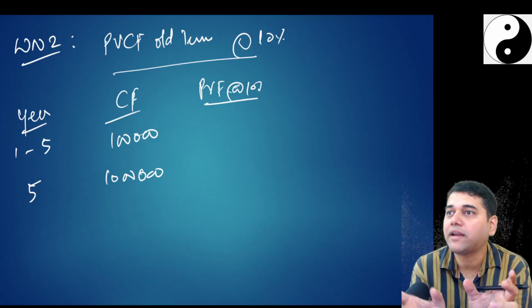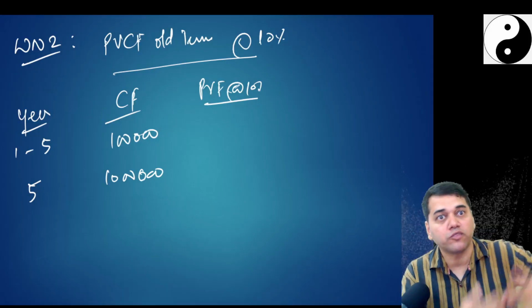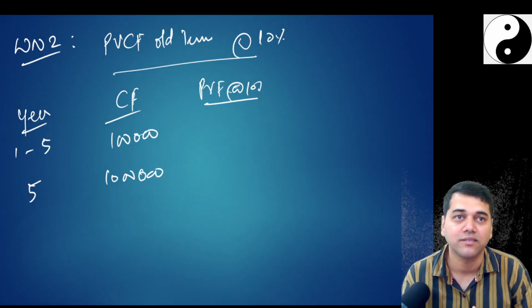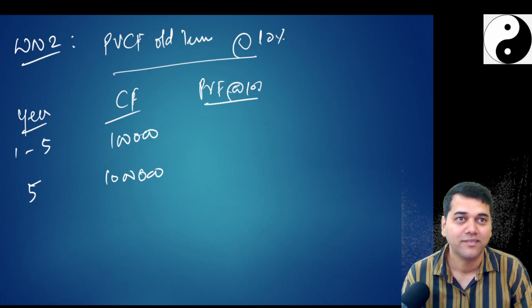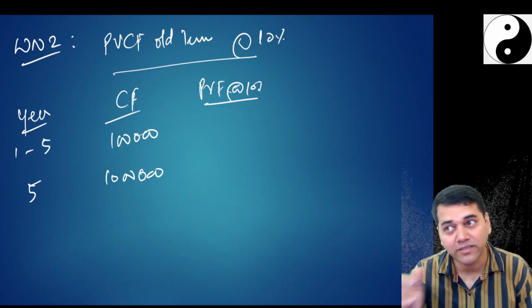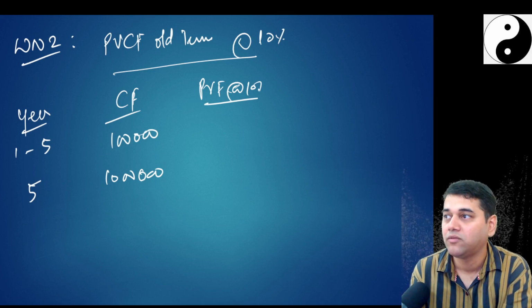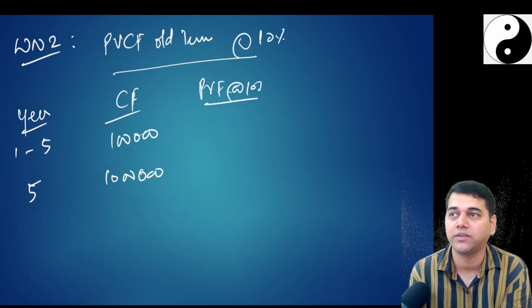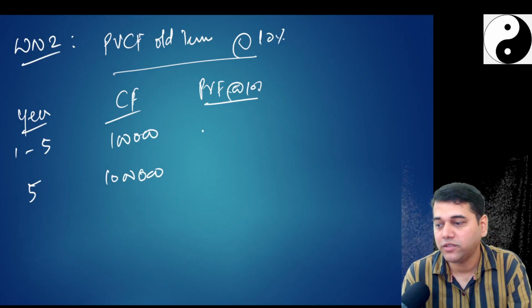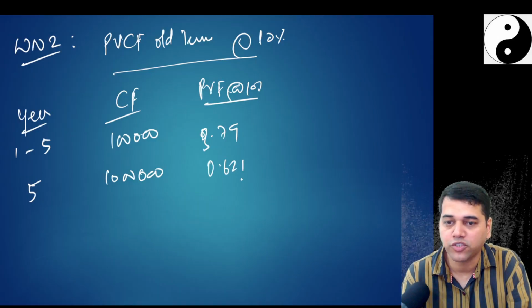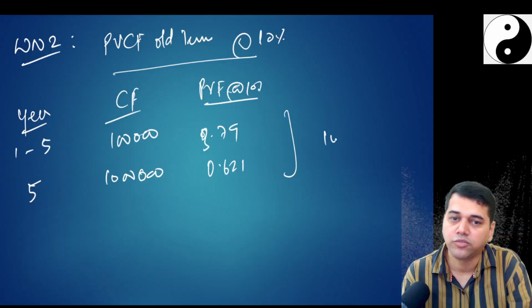Because I have to compare, no. What I was supposed to pay versus what I am paying, is it more than 10%? That's what we are trying to test here. Understood, no? Logic. What discount the hotel is offering versus what I am actually paying. What was that original price versus what is the discounted price? That's my saving. So this comes to 3.79 and 0.621. This comes to 10 lakhs only.